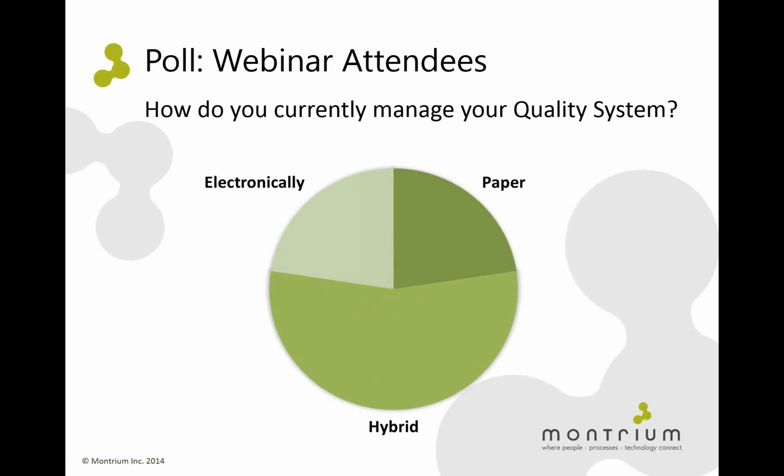Now, when you registered for the webinar, we asked you several questions, and one of those questions was, how do you currently manage your quality system? And this is the result. We can see that just under a quarter of you actually manage your quality fully electronically. So that's actually quite a small number. Most of you manage quality in a hybrid type system where you're dealing with paper as well as electronic information, and then just under a quarter of you also still manage quality on paper. So that's interesting. So there's definitely a move towards electronic, but we're not there yet.